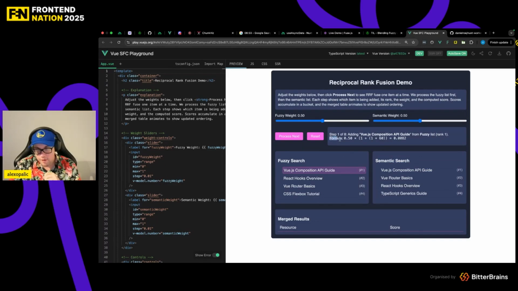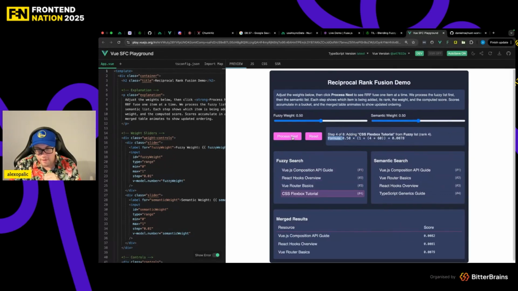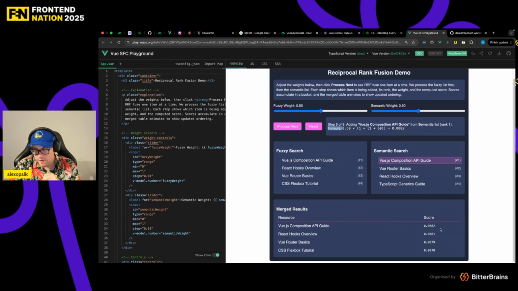So there is some formula that will merge both of these lists into one and combine the best score from them. If I do that, the first run, of course, has everything that the fuzzy search has in it. Then you see a score calculated. On this result, the first item gets that as a score, and then the other one gets that as a score. And we will do the same for the other result.